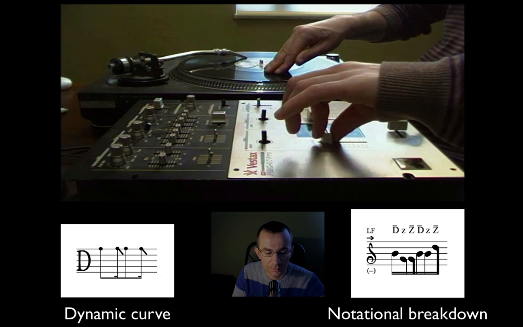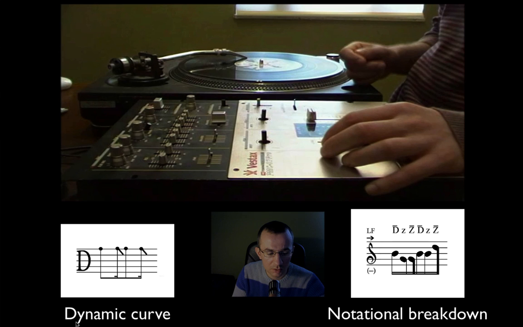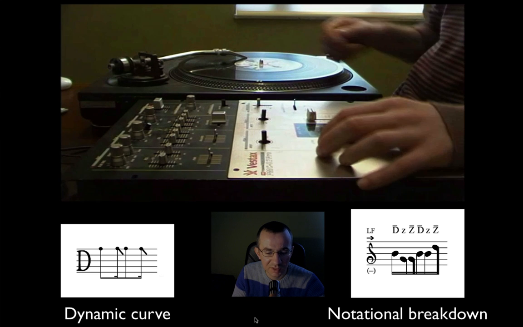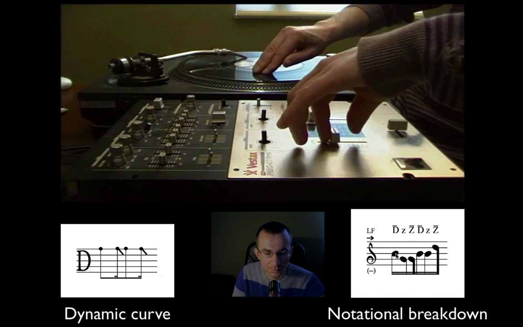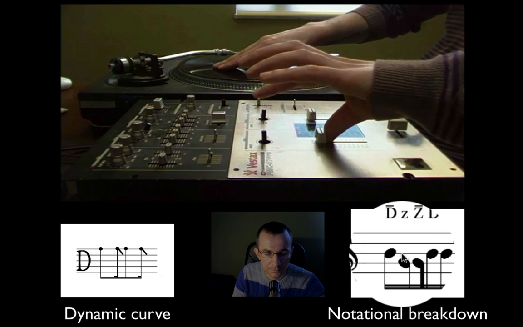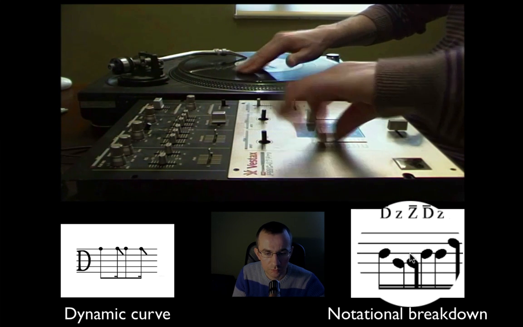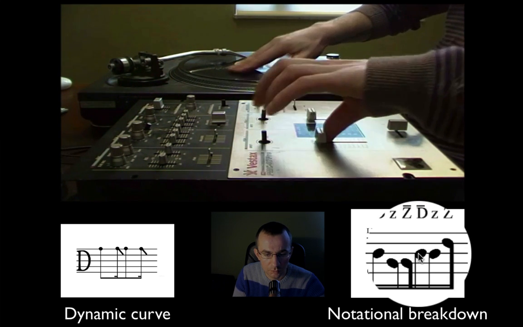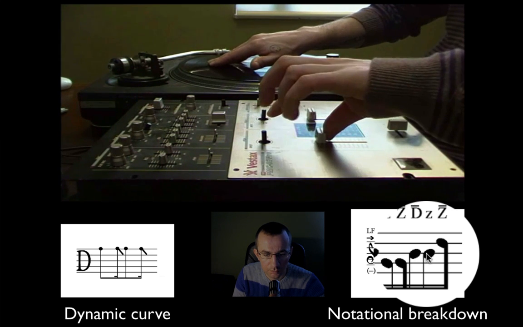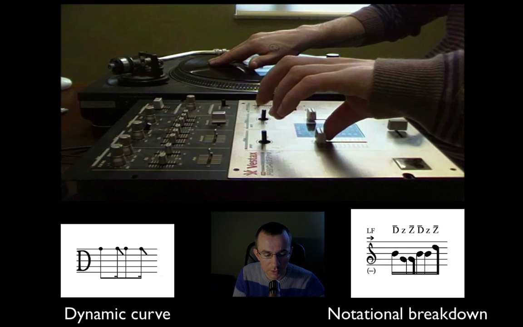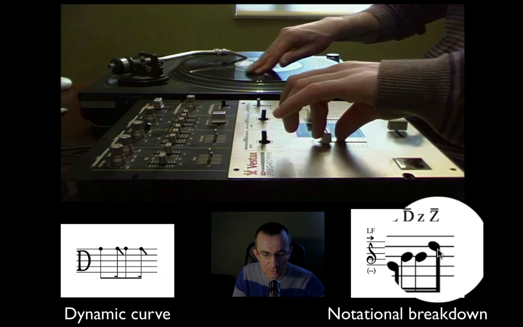Zack. So once again the entire movement, my mouse pointer like this. Sorry, and the last, zack.